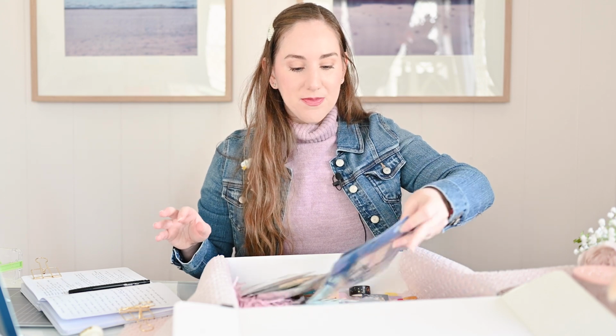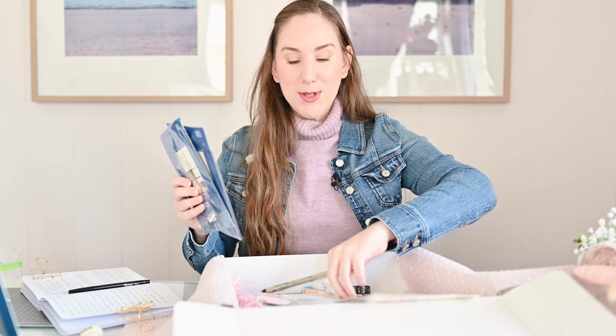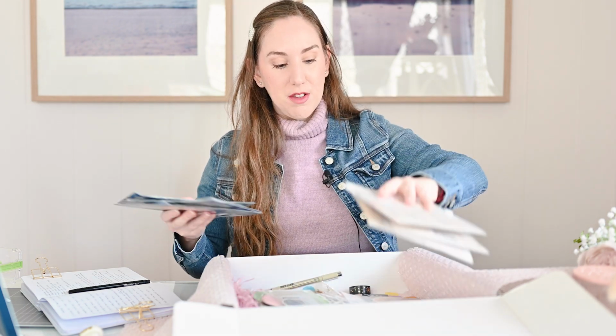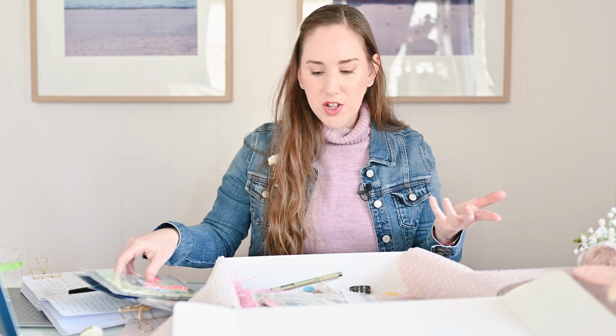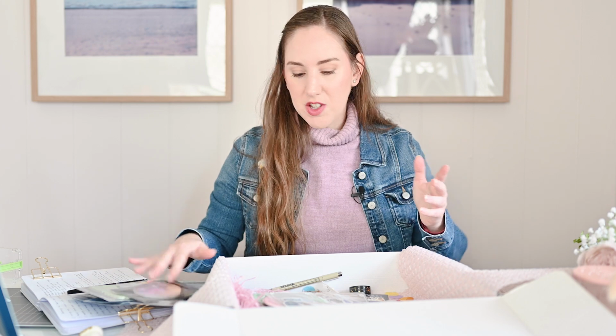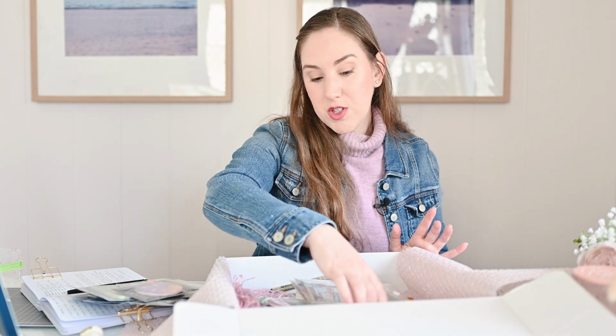Let's talk about something that really will be useful for studying. That is sticky notes. I've got myself perhaps an overabundance of sticky notes. I think they're really useful for studying specifically. I also think they're really useful for bullet journal accent cuteness. So that's versatile because obviously I'm probably not going to take these to a class anytime soon or anything, but maybe you will. So I wanted to give you the option.